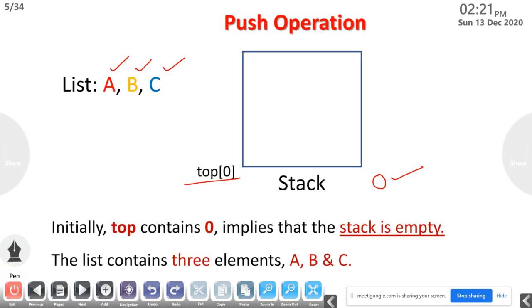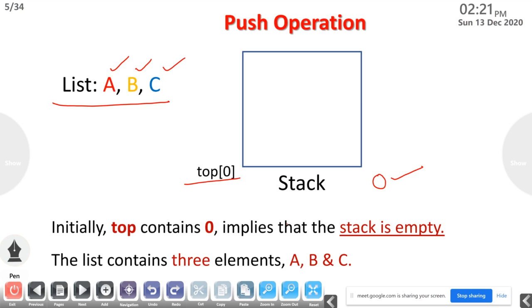How can we identify that the stack is empty? When the top value is 0, we can identify that this stack is empty, meaning no element is inside the stack. The list contains 3 elements. The elements are A, B, C.